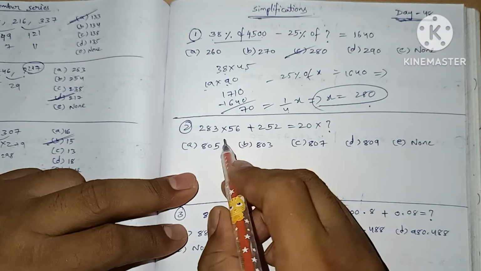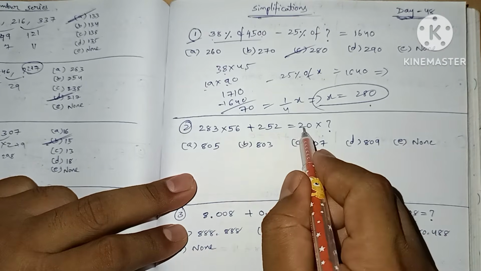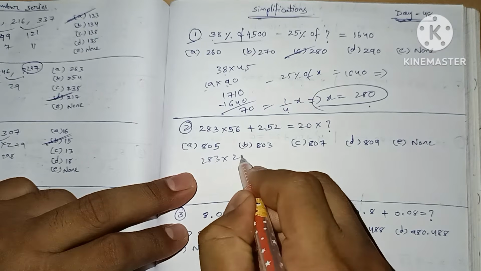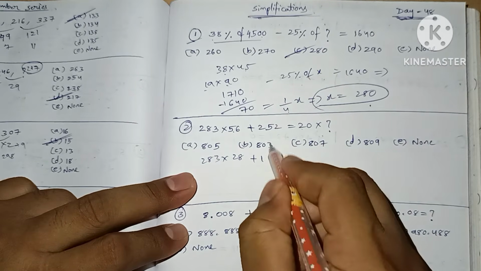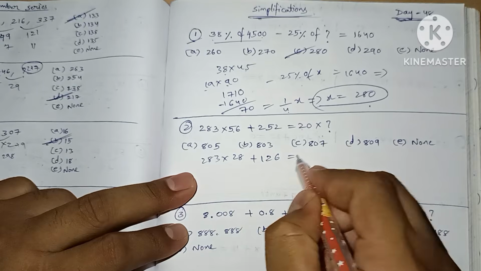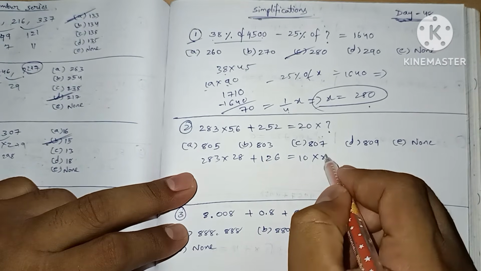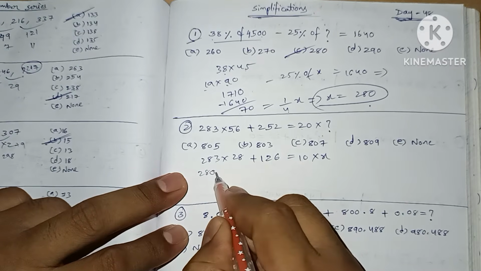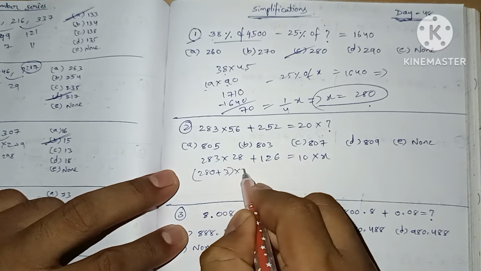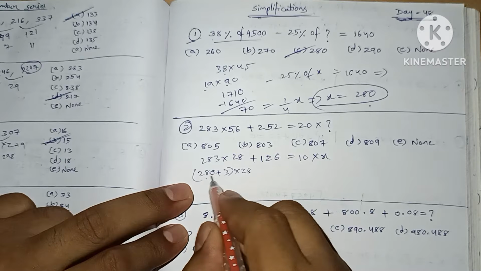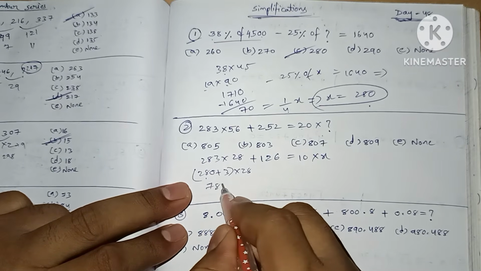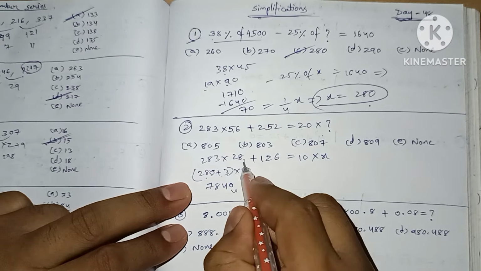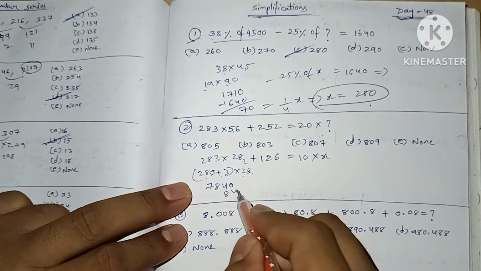Next, second question. Here I can see 2 everywhere. So 2 to the 83 into 28 plus 2 to the 1, 2 to the 2, 2 to the 6 times equals 2 to the 10 times into x. So I'll write this as 280 plus 3 into 28. 28 times will be 784 and 0 left. 28 3 times 3 8 times 24, 3 2 times 6 8 84.